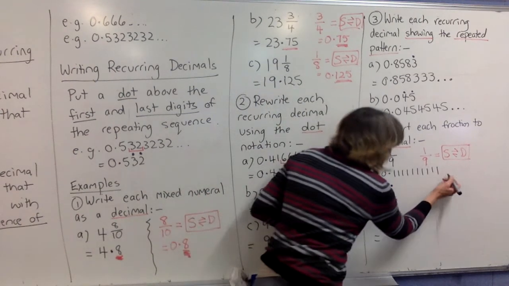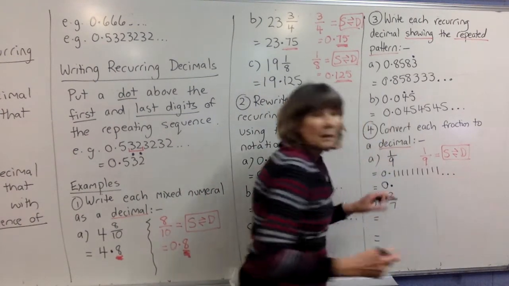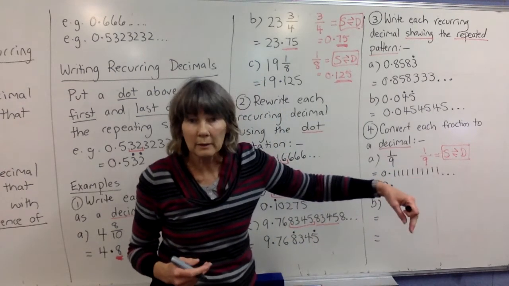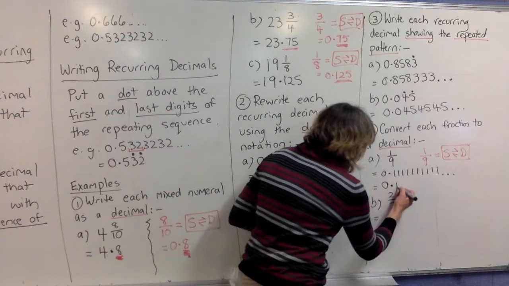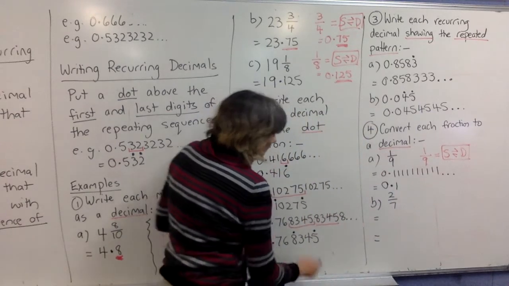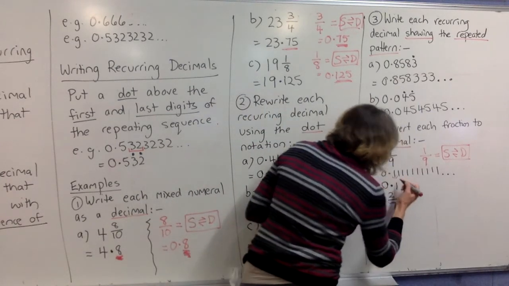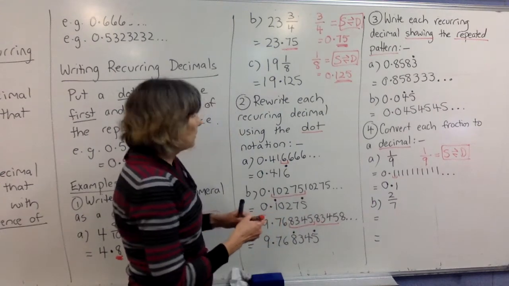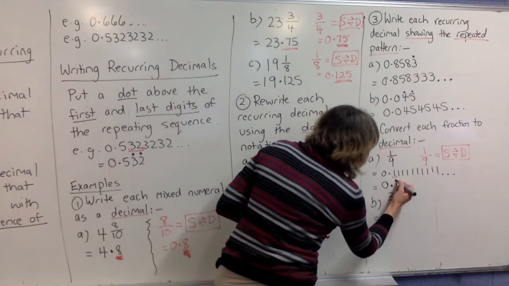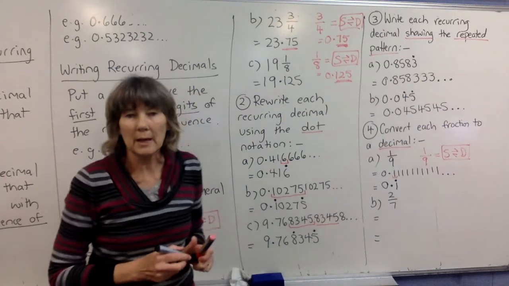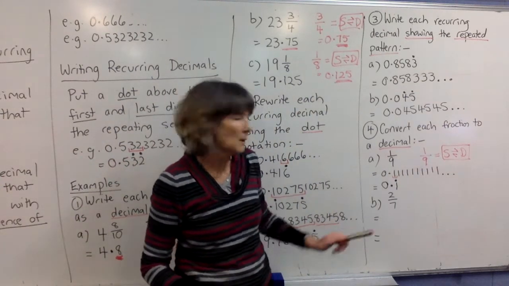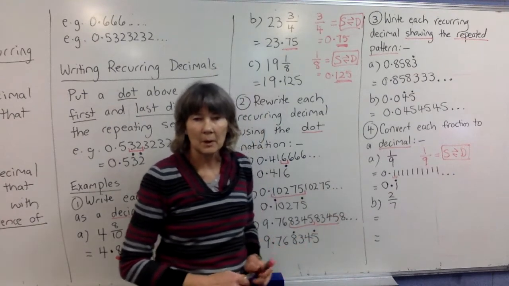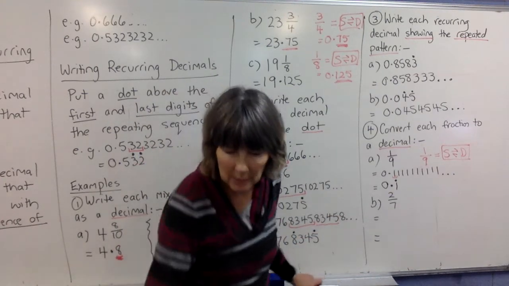It's 0, because this goes on forever, right? The calculator can't show you that. So we're going to write it properly. We can see that we've got the 1 repeating. It just keeps repeating itself. So we're going to put the dot above that 1. Now that's the only correct answer, nothing else. You can't write that and get it right in the test, it will be wrong. You've got to write it like this, okay? All right, let's look at the next one.